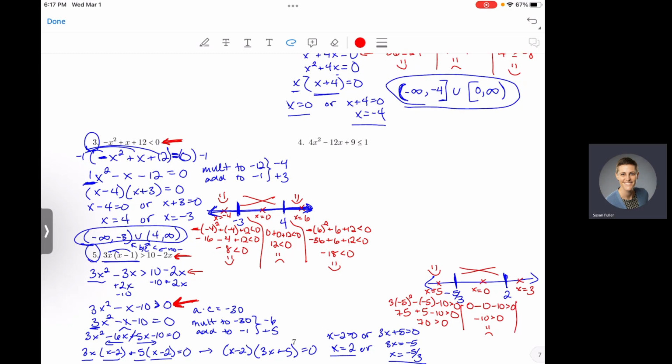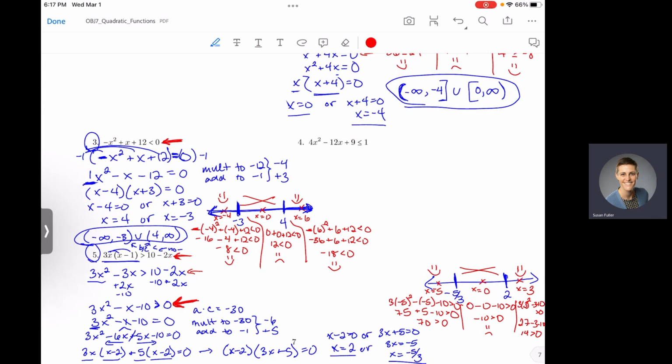And then the last one, if x equals 3, I'm going to have 3 times 3 squared minus 3 minus 10. And my inequality says that should be greater than 0. Sorry, I'm running out of space. 3 squared is 9 times 3 is 27 minus 3 minus 10. 27 minus 3 is 24 minus 10 is 14. That is, in fact, greater than 0, so this outside part works as well.